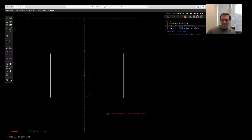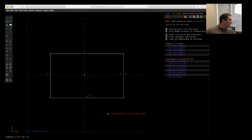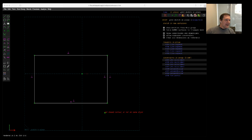I have coincident points, I have perpendiculars, and I have horizontals. Once I do that, I'm done. I don't have to do any more math. It's guaranteed, no matter what I do, to be correct. Parallelogram, I could do the same thing by declaring things to be horizontal. So this is called parametric modeling.